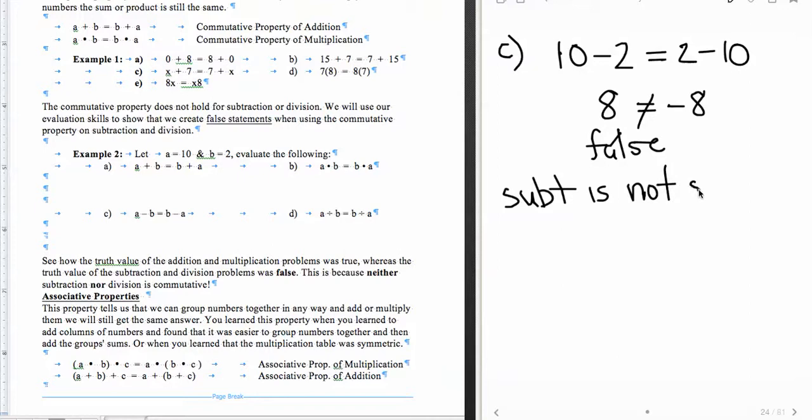And we're going to be able to show the same exact thing for division. I'm going to let you do that on your own, and you're going to show yourself that it is a false statement as well by doing A divided by B not equaling B divided by A. And of course you're going to get a 1/5 versus a 5, right? So that will be your last example there. Now, next video we're going to learn about the associative property.